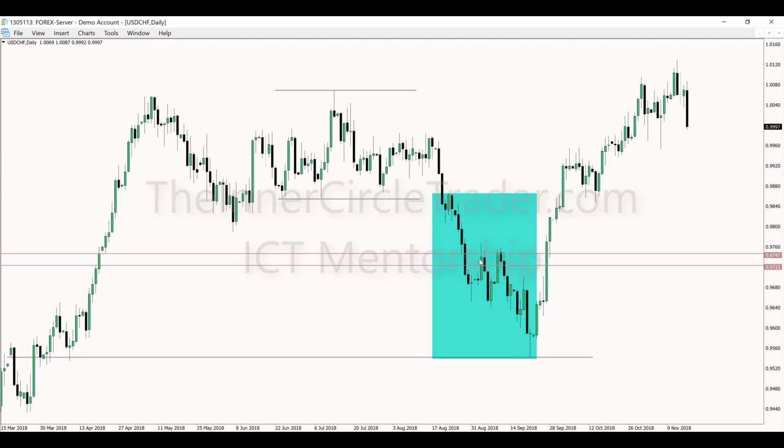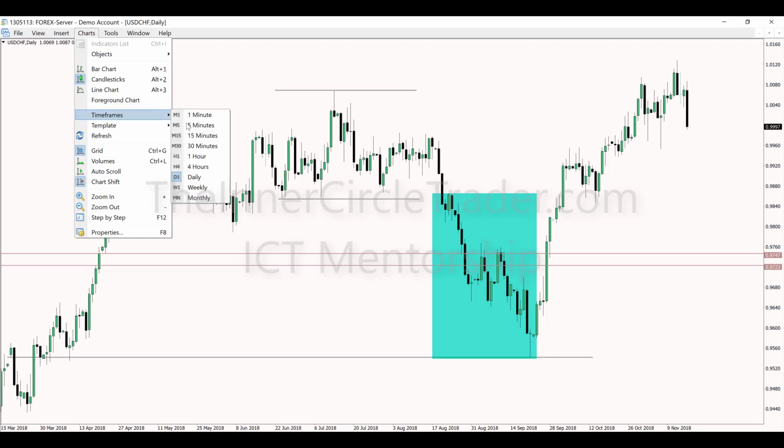Look at the bodies of the candles. Yes, it wicks through here, a little bit by here, and a little bit in here, but look at the bulk of the volume delineated by the bodies of the candles. Heavy distribution in here, heavy distribution in here, and then trades down to terminus. Okay, we're going to have this insight on our 4-hour chart. We'll drop down into a 4-hour now.